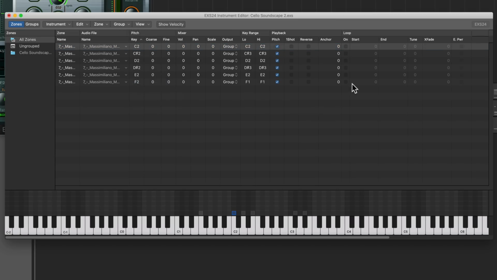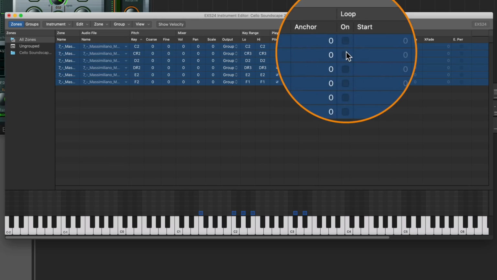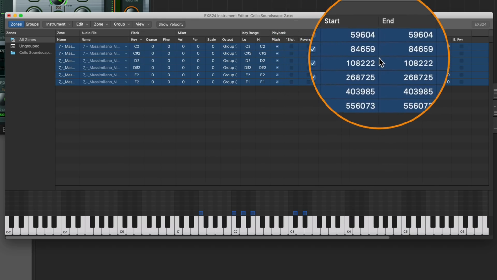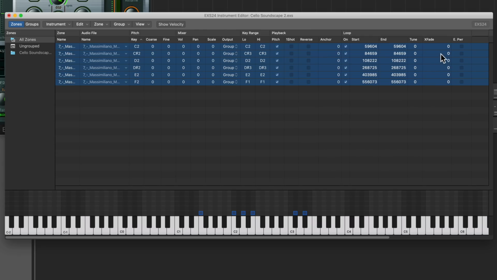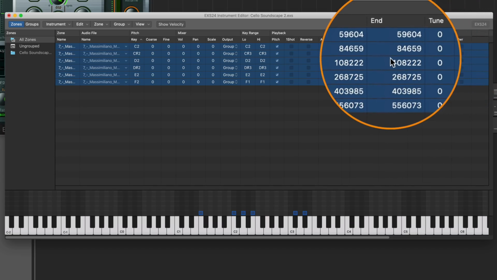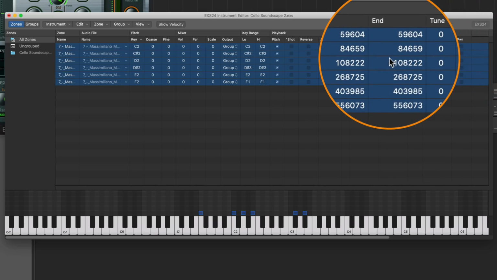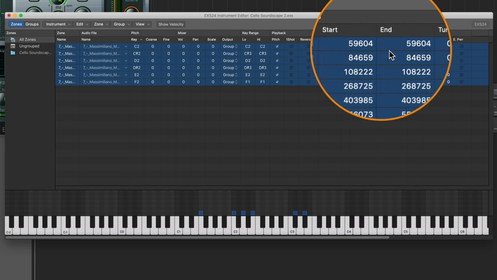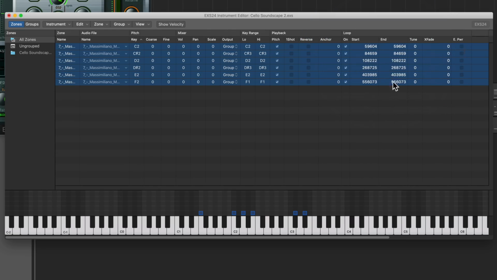And the reason why I want that is I want these samples to last indefinitely. So I'm going to select all, Command A, turn on loop here. And one thing that's tricky about this, it depends on what version of Logic you're working in, but in some versions, the EXS24 automatically loops them with an appropriate loop range. For some reason in this version, at least in my version, the start and end point are exactly the same. So you'll notice that the samples won't loop.